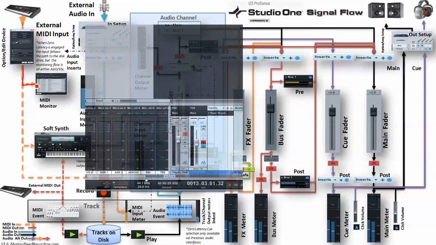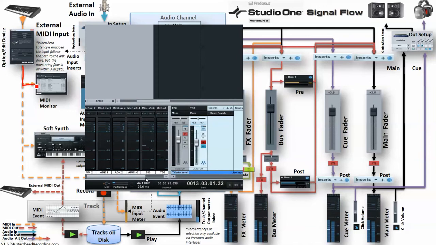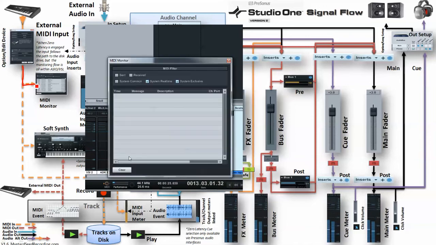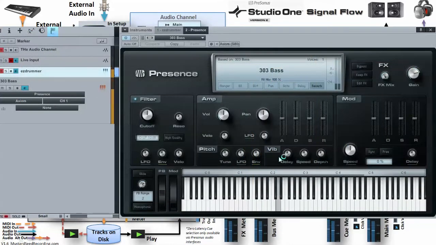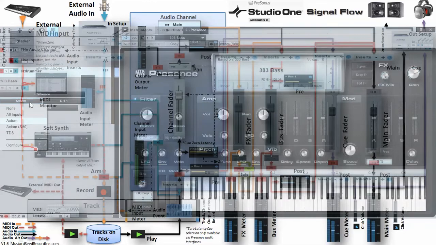Here you'll see keyboard notes being pressed, sending note on and off messages. And then you'll also be able to see it if you set up a software synth. Here you can see the keys being pressed on the software synth as the data enters into the software synth.